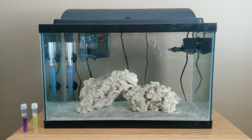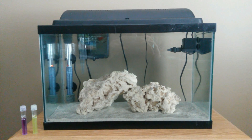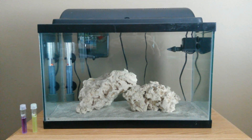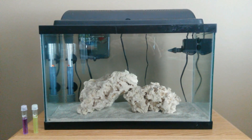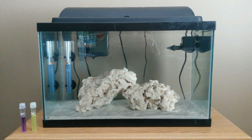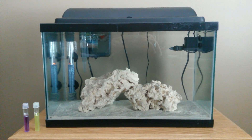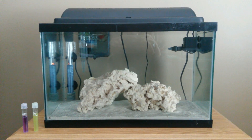After I got the tank set up with all the water and filter in, I added a bunch of fish food into the water and then some frozen mysis shrimp as well. I started testing the ammonia on a daily basis and I saw that the ammonia went up quite a bit — the vial test showed a green color, not super dark green, which means I was able to build up some ammonia with the fish food breaking down and decaying in the water.